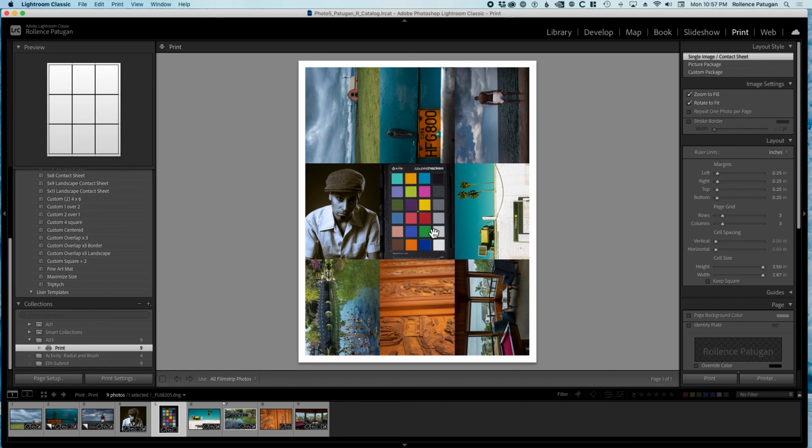Okay, so this is now ready to go, and in the next video we're going to go over how we actually export this as a print file so we can send it to a print lab. Now that we have all the margins laid out and all the tiles adjusted accordingly to their orientation and maximizing it on this one sheet of paper.